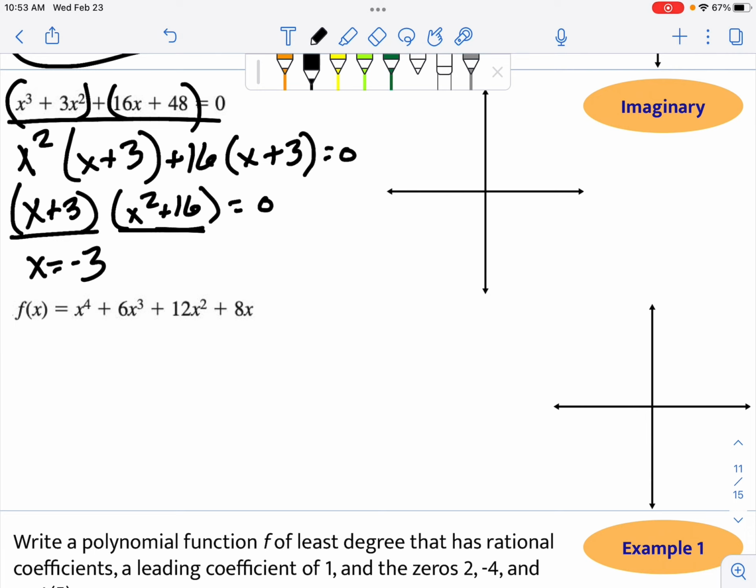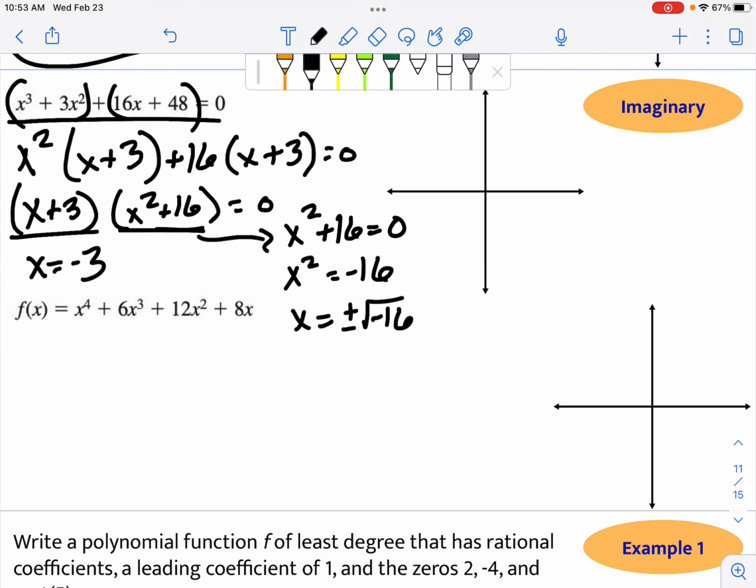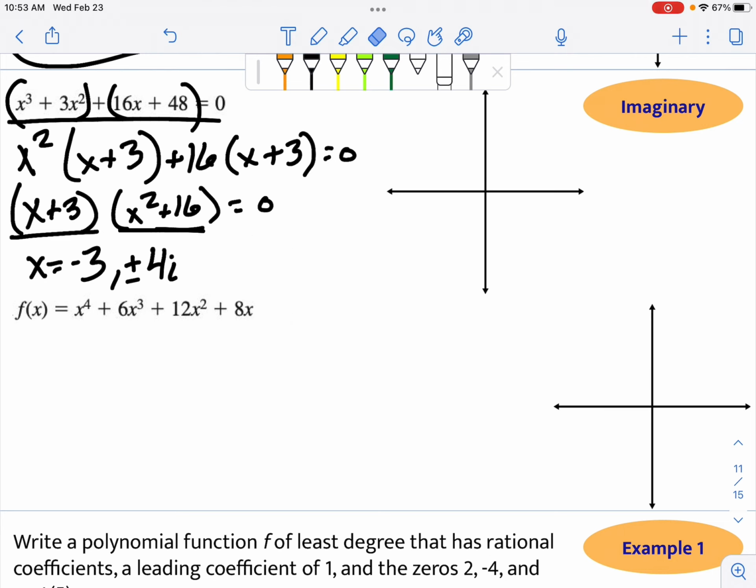If this were x squared minus 16, we'd go plus and minus 4. It might be helpful to set up a little equation to say, all right, what makes x 0? How can we solve for x so that it is 0? And we all know that we can't have a negative under a square root, so that would just give us plus and minus 4i. You won't have to write this little equation every time. As you get better at them, you'll recognize that a little bit quicker, but that can be really helpful.